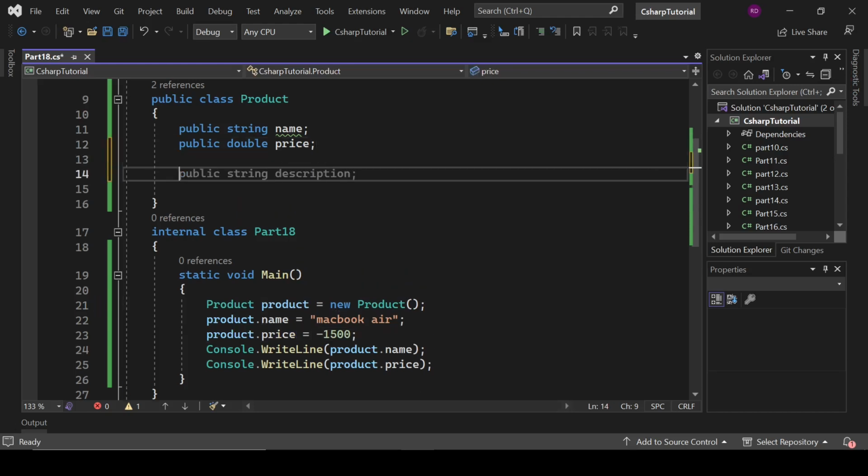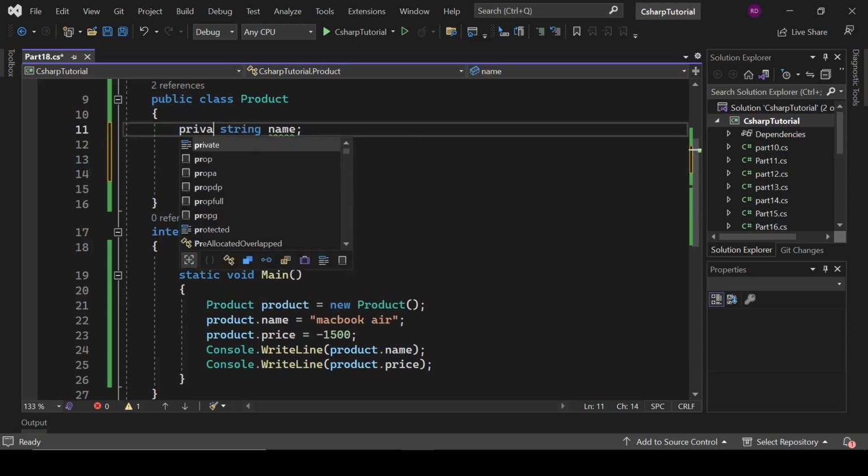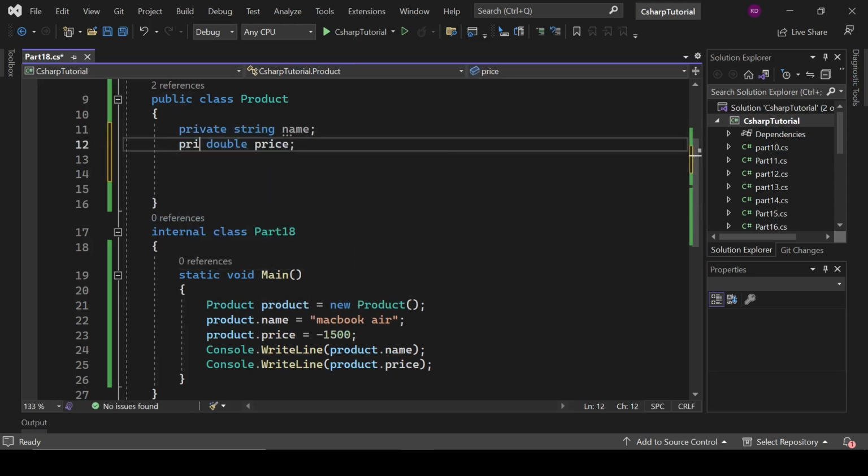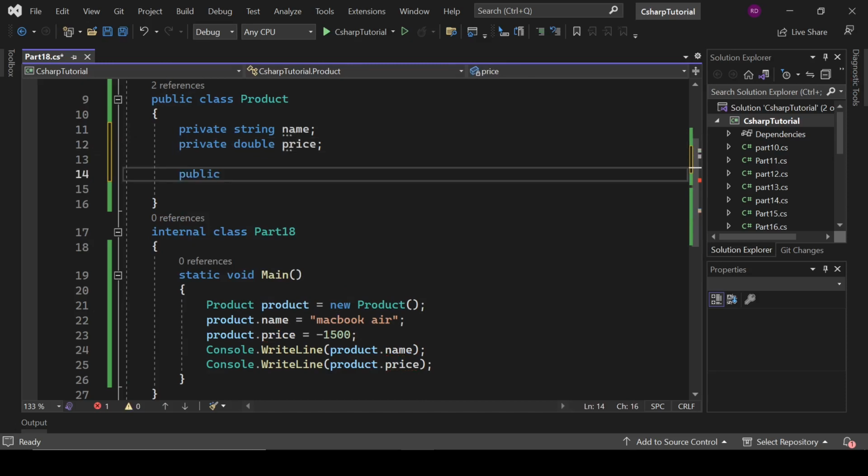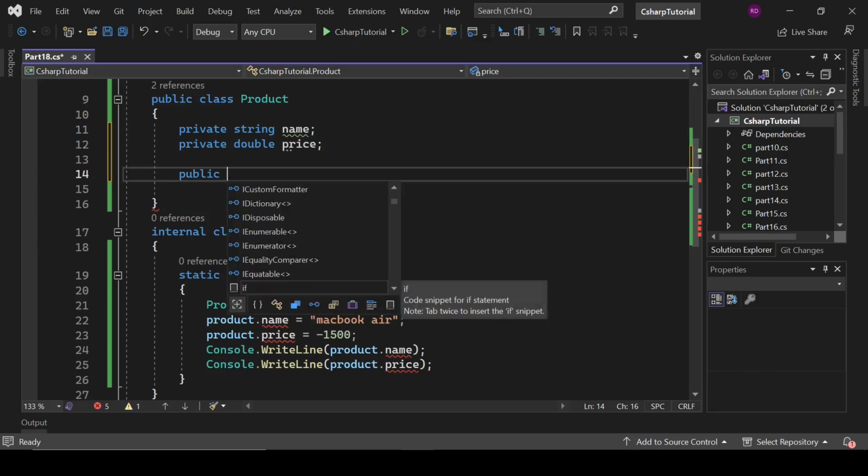If you want to prohibit it, what we can do here is declare it private, fine, and we will create some accessor methods. So we will create a getter and setter method. That is the old way of doing this thing.